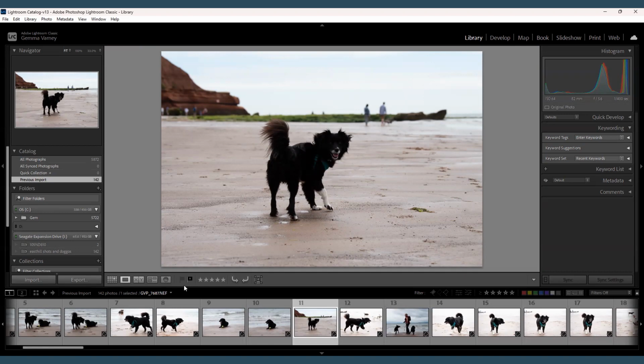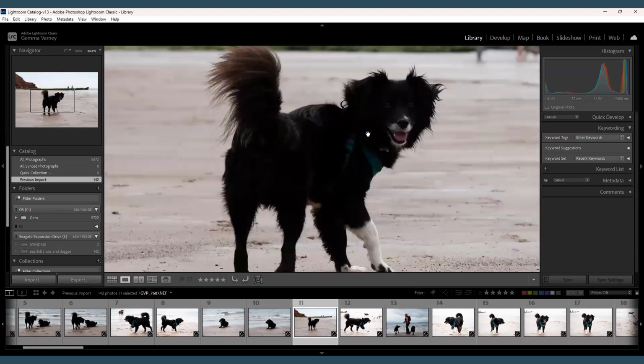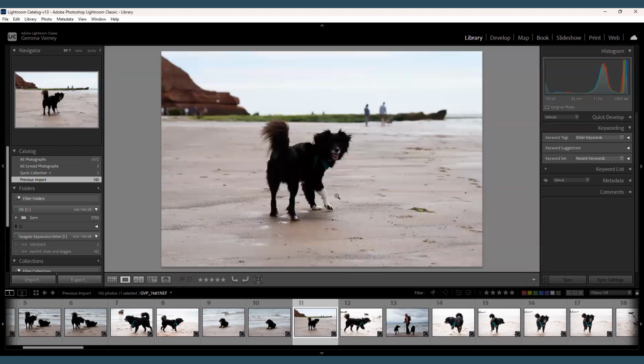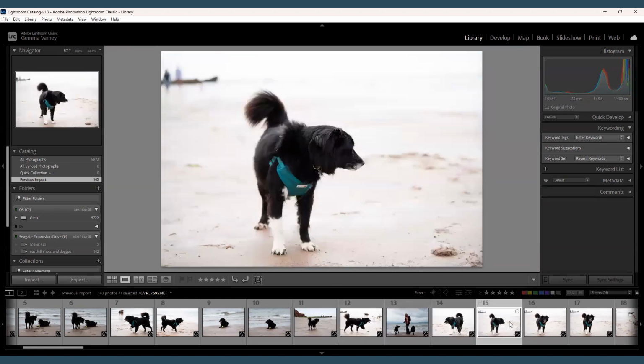So if you are shooting in RAW, you're still going to have a lot of detail in these darker areas, and you can bring up the shadow slider in Lightroom, and that's going to give you a bit more detail in your shadow areas. On the flip side, you could bring the highlight slider down on a brighter shot, but it's a lot harder to bring back highlight detail compared to bringing up shadow detail. So bear that in mind. It's always better to underexpose slightly than it is to overexpose.